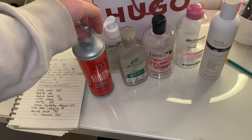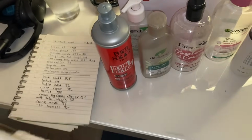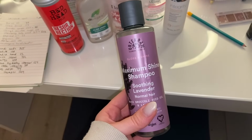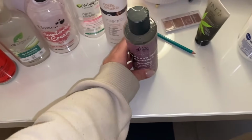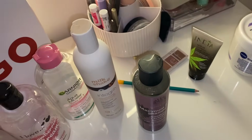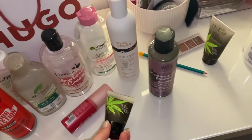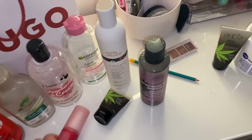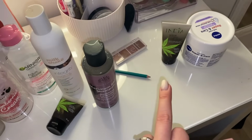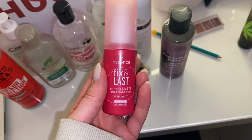This I finished very shortly after the last update. Happy with that. This one as well. I really like this. They don't have this here anymore, but I was told that I can get this online, so I might do that someday. I really enjoyed the scent of that, and it's also a clean product. This I love. I finished this one, have since opened a new one, and I have backups of this. So these are the only hand creams that I have, and I had to order them online, so I did get backups.